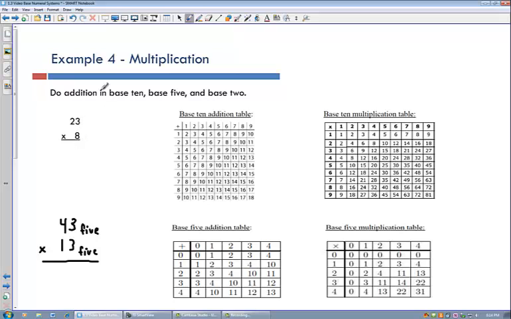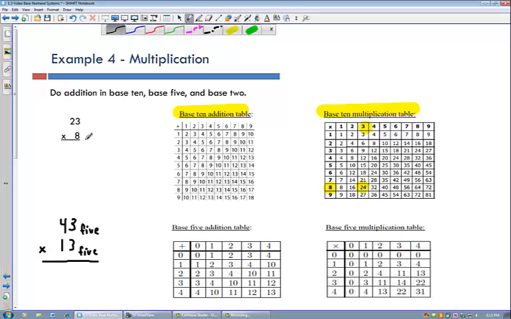So when you take 8 times 3, we're actually going to wind up using both tables, so base 10 addition and a base 10 multiplication table. But I really don't need these because I already know them. But again, you can see how you're actually using these. 8 times 3, look over here, and you were taught 8 times 3 is 24, but you can use a table and look it up.